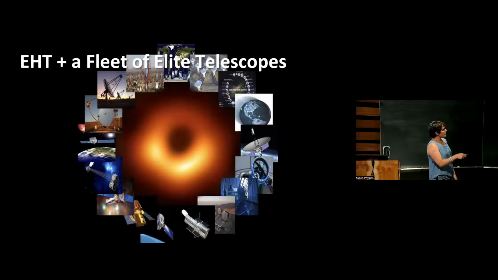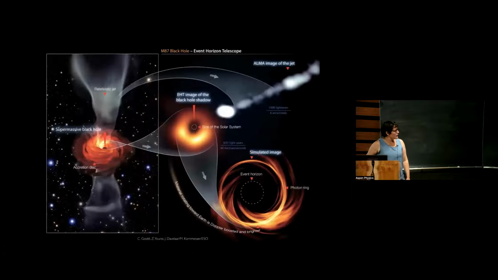So you can see here that it's quite a spectacular array. Many of them are ground-based observatories linked together like the EHT, but others are actually observatories in space or in different settings on the ground. You can see Hubble, many of you might know, Chandra. There are quite a few other observatories that create some of the spectacular data sets that we've gotten spoiled with in astrophysics. So what do these telescopes tell us?